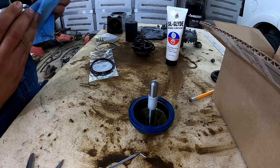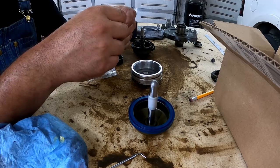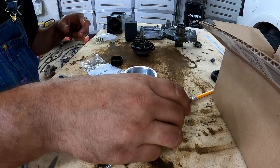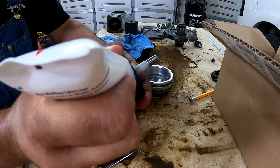Inside of the cap is nice and clean. Just gonna put a little bit of sil-glyde on these. New seals are on. Okay, at this point, make sure that your servo is all wiped down, your new servo. And you're gonna put some sil-glyde. Just drop some right on. Don't be afraid to be liberal with it.